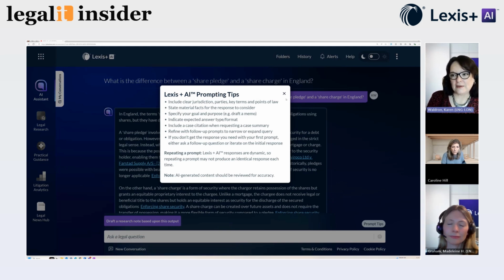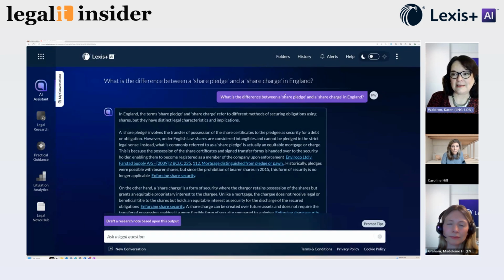But really, because of the semantic search capabilities that we've built up, we really wanted to make this as natural language and as simple as possible. So you see here from the example that I've put in, that you don't have to be a very advanced user or very experienced at prompts in order to get a good answer out of the system. But these tips will help.